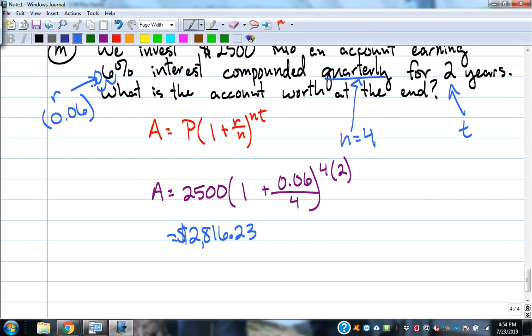That leftover change after the 23 cents, the bank keeps. And believe it or not, that adds up if you got enough accounts. And they get a lot of extra money out of that. So they round to the nearest cent. And if you owe them money, they round up to the next cent to make sure that they get their money back. Fun. Financial institutions. Hey, I don't blame them. If I loaned money, I'd want it back too. They get a little bit more than their share sometimes.